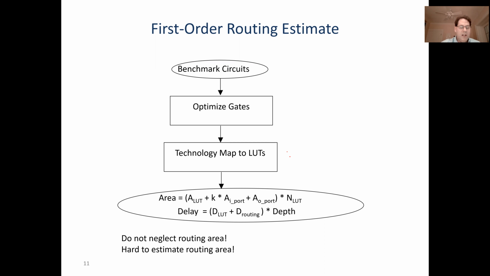So my area is now the area of a lookup table, which I got by doing the transistor level design. I also have to build K input ports, meaning K connections to the programmable routing for inputs. So I can work out the area of each of those, the area of an input port. So it's going to be what size of multiplexer did I choose and how much area does that take? And the area of the output port.